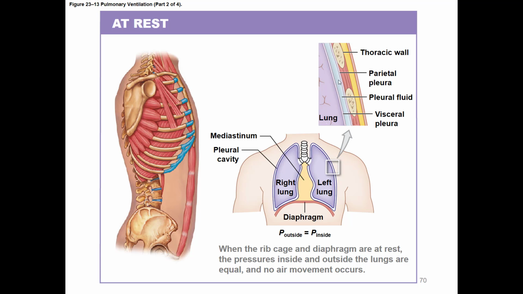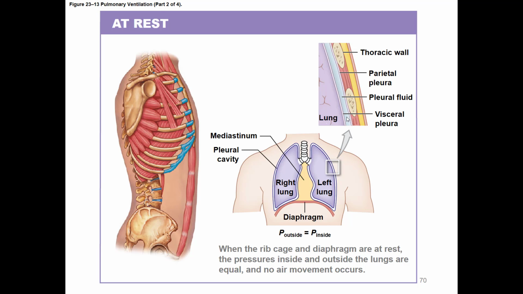We can see the lung here. We see the visceral pleura, which is the membrane we discussed before, that covers the outside of the lung. Here's our rib cage and rib muscles, the intercostal muscles. And the lining of the rib cage, or the thoracic cavity, we have the parietal pleura, and these two pleura are producing pleural fluid. So this is pleural fluid here.